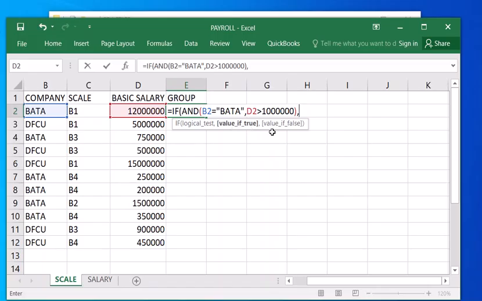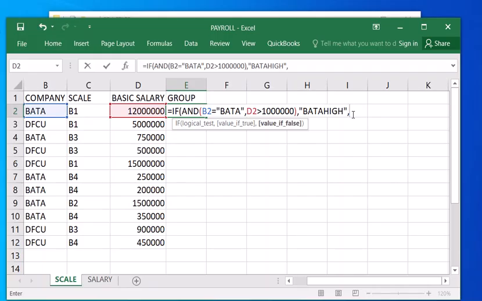Next, what value do we want if this is true? We open quotation marks and we type the text we've been told. It's Bata high. And we close our quotation marks. That is the value if true, and we put a comma. Next, we go to value if false. You will notice we still have three conditions to complete.